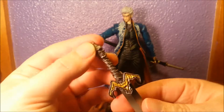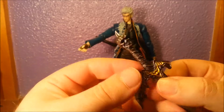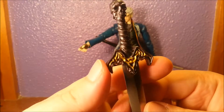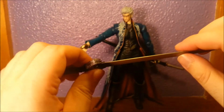It's very, very nice. Got some nice details in the hilt and the handle. The scrolls look amazing. The little spike, but they're kind of wrapped around the wingy kind of effect on the actual guard. Looks really good. And it's a separate piece. This is like a soft rubber, and this is like quite a hard rubber, a hard plastic.